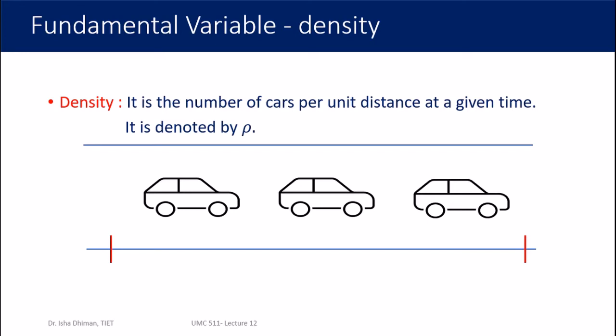So when we are defining it, we are fixing time, but we are measuring the number of cars in a particular distance. Like we fix 2 points on the road, and between them I have to count how many cars there are at this particular instant. So at exactly 4 p.m., in a 1 kilometer stretch of this highway from this point to this point, how many vehicles are there. So that's density, right? It's denoted by rho, which is a general notation. So you fix time, but you take the reading with respect to the distance. That per unit distance can be per meter, per kilometer, or whatever it can be.